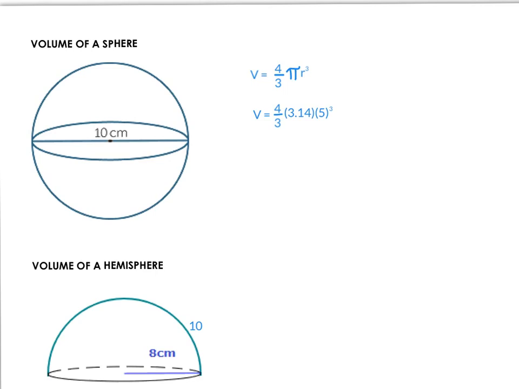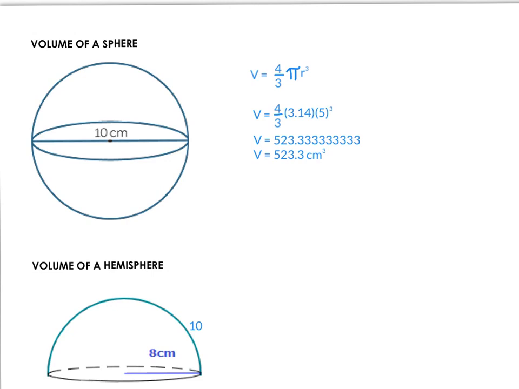Again, grab your calculators, put that all in the way that you see it, using parentheses around the fraction to keep it together if you are using one of the older calculators. Otherwise, you can put it in as a fraction. And we get the volume to be 523.3 repeating. So I'm going to round that again to the nearest tenth. We look in the tenths place, it's a 3. The hundredths place is also a 3, so that tells us to leave it where it is. So my answer is 523.3 units, which would be centimeters from my picture, cubed, since we're talking about volume. That's it for that one.